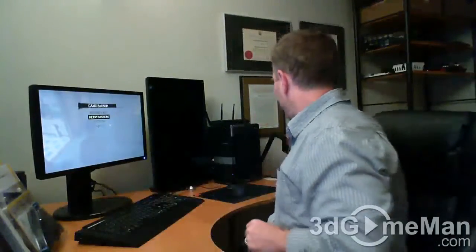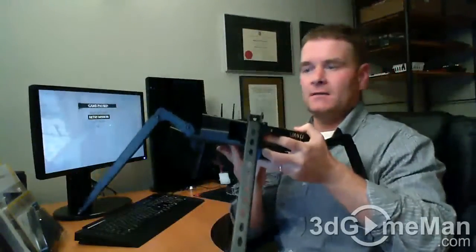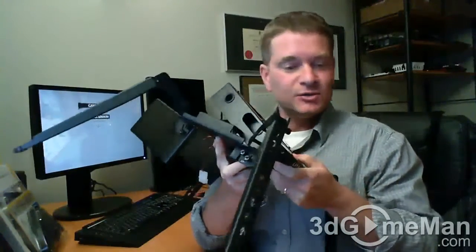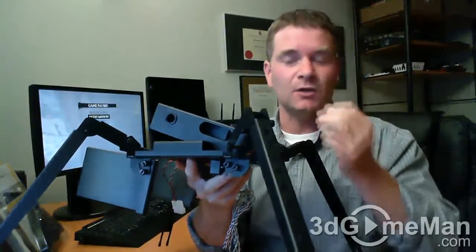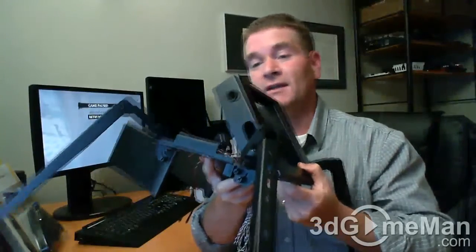Oh, and something else that I should have mentioned about the Spider case was that it actually comes with a little speaker, so you can attach the speaker to the motherboard when you do it. But just to recap, in case some of you might have missed my video review this week, this is the Lian Li T1 Spider case. It's put together. I had to actually assemble this, but it shouldn't take too long, like half an hour to put together, with all the components. It shouldn't really take that long at all.